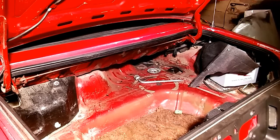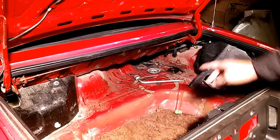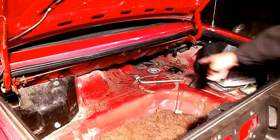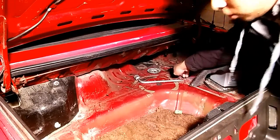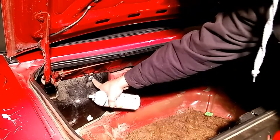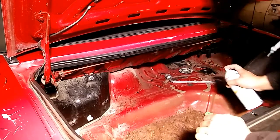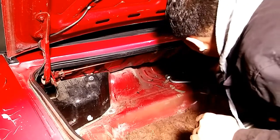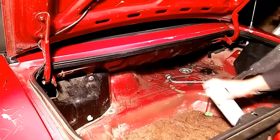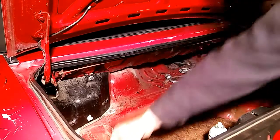When you're doing the coilover install, you just want to rip out the carpet. Mine's already taken out. I'm going to spray these top hat bolts — there's one there, another one here. I'm gonna have to take this off with a 10 millimeter ratchet, and you just want to spray these real good. Then I'm gonna go to this side here.